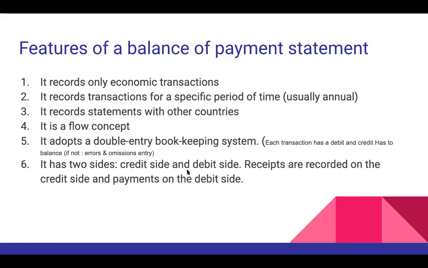And then it has two sides, credit side and debit side basically. So as I said, every debit has a credit. Receipts are recorded on the credit side. Yesterday when I mentioned to you, I said that whenever you receive money, you are going to credit that. Like through export, you're going to credit it as export. If it is going to be debited, you're going to debit it. Like for example, if you have invested money somewhere, under the respective head, you are going to debit that much amount. These are the notable features of a balance of payment statement.